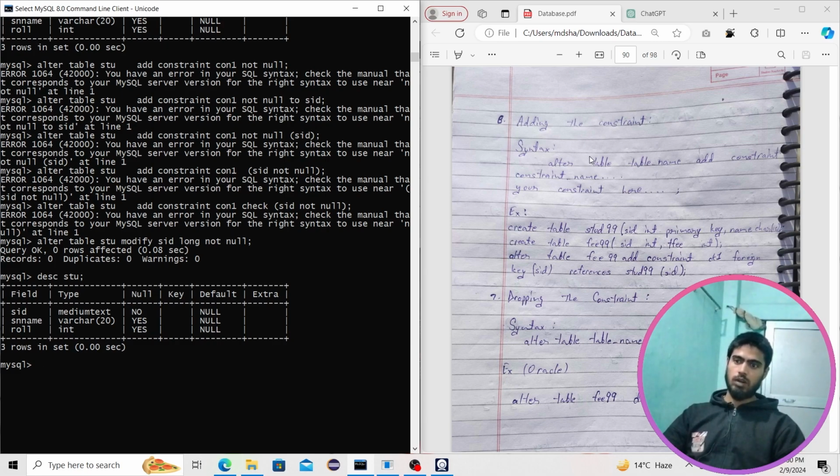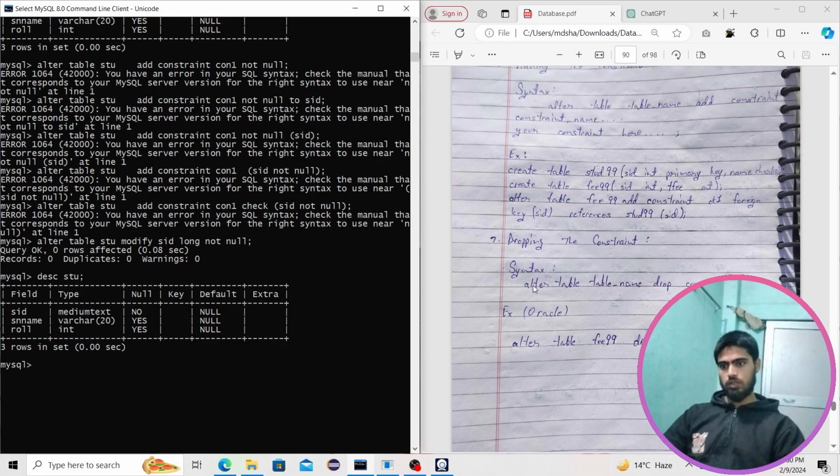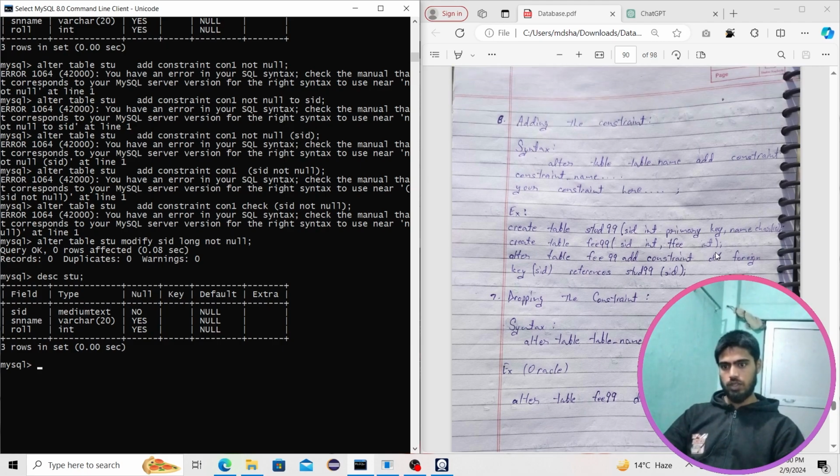And if you want to talk about this syntax of adding a constraint, this is going to work with adding the foreign key between two tables. So you can go through this syntax. What if we are trying to drop this constraint? So we are just going to alter table name and drop constraint, and the constraint name ck1 that we used at the time of adding the constraint.